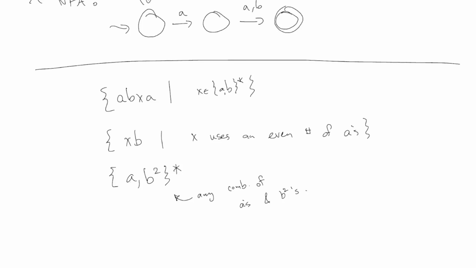That's not what I meant. Yeah, I guess it's ambiguous the way I wrote it, but I meant for X. X can't have B's in it too. Like that? Yeah. And in the second one here, I intended to say that X is also in A, B star. I don't mean that X is only made up of A's. I mean that it's some string which has an even number of A's in it.